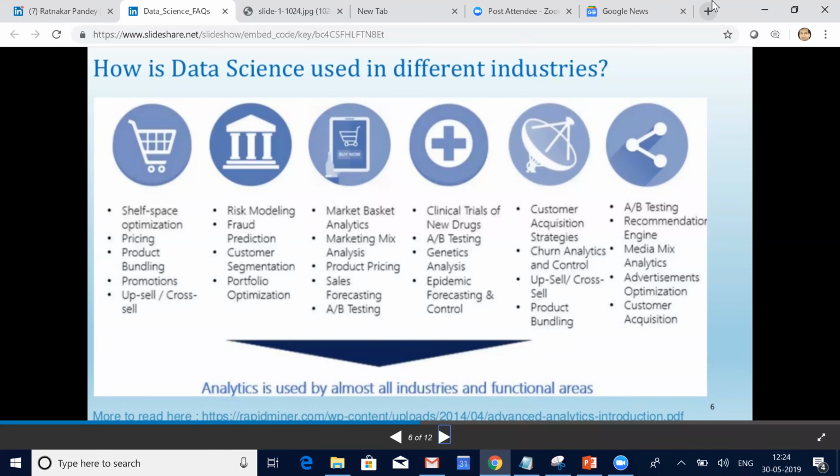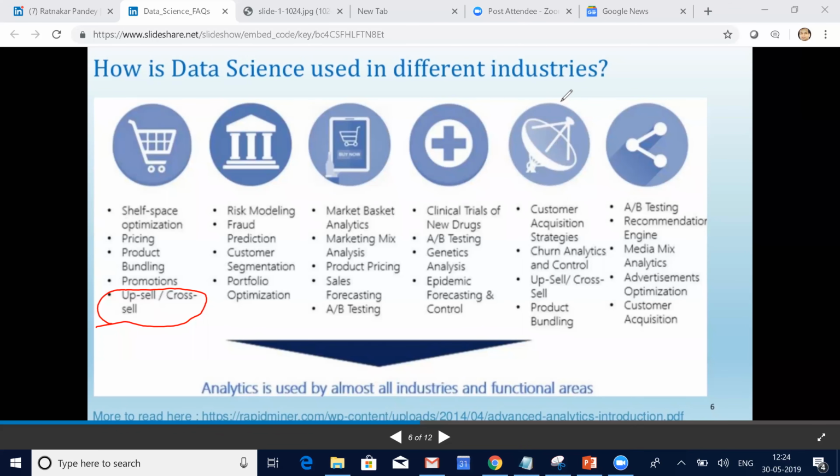Okay, so I think you got an opportunity to take a look at this slide, which gives certain examples, right? So when you go to Amazon, they will say customers who bought this also bought this, or people who bought this product also viewed these products, right? And they're actually using what we call a recommendation engine to generate sales, right? And they are doing what we call upsell and cross-sell, right? So if you buy a phone, they're also saying, with the phone, you should also buy a glass cover. And with this, you should also buy a power bank or something of that nature, right? So these are all being driven by the machine learning and the models that we have.